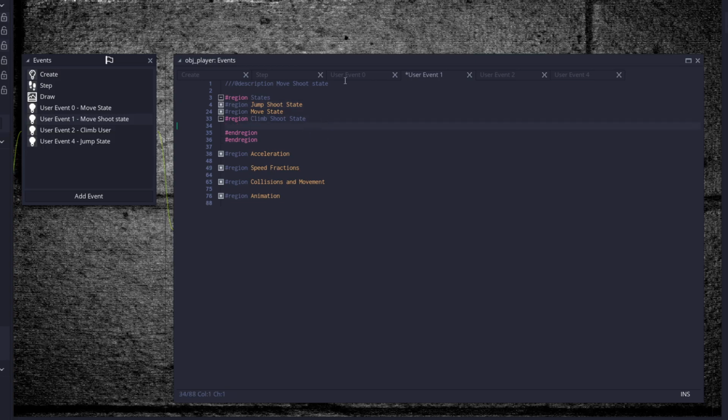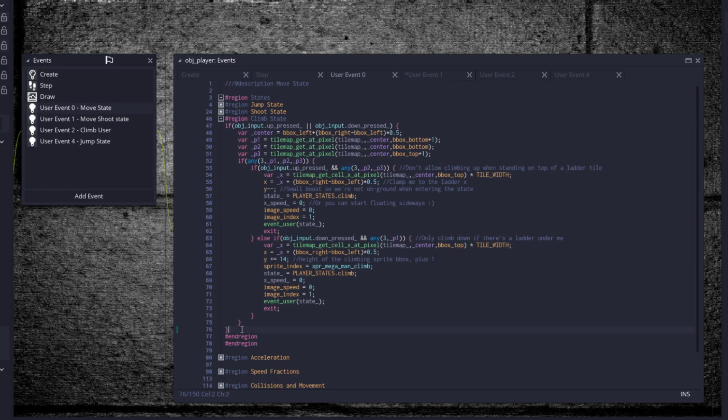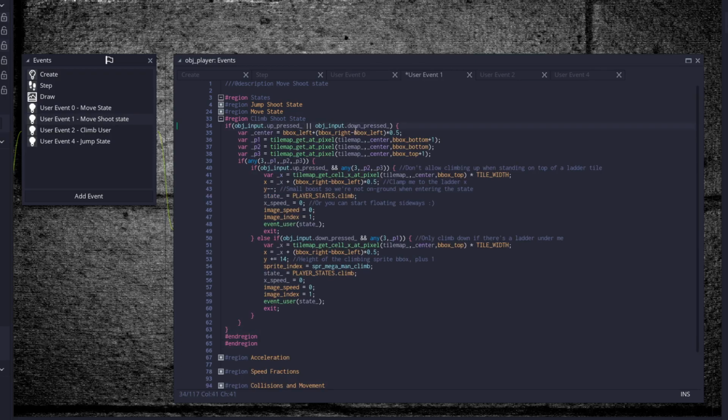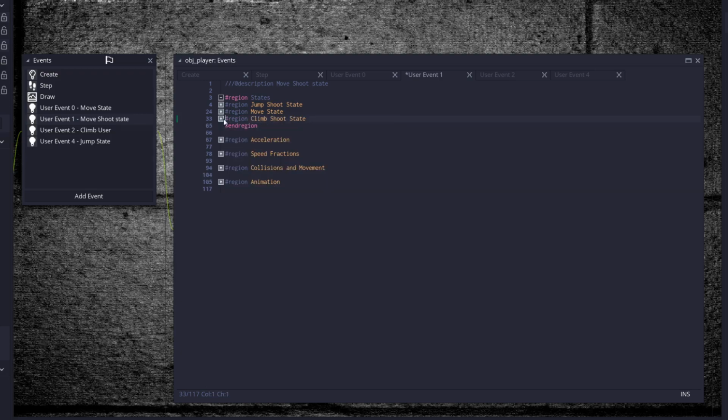And we're pretty much going to do the same thing for the climb shoot state here. You can just go over here to the climb state, copy pasta that, and instead of going into climb state, we go into climb shoot. Let me make sure that is completely right. Climb underscore shoot. There we go. Yeah, it's all identical. You just have to edit that slightly. I was thinking it was going to be more of a production than it was. That made it a lot easier, right?